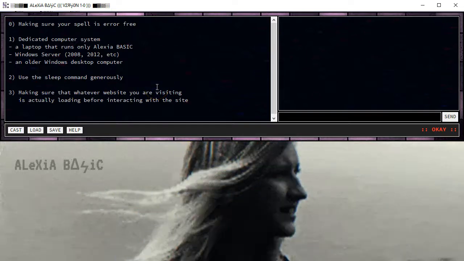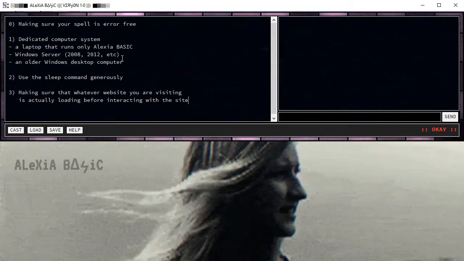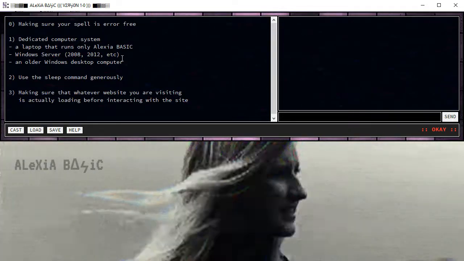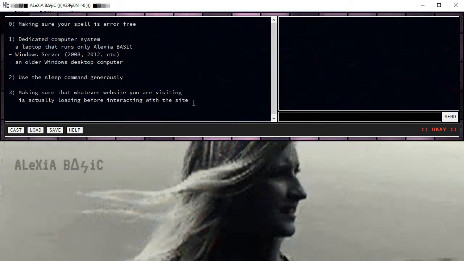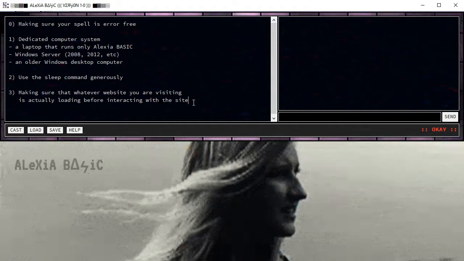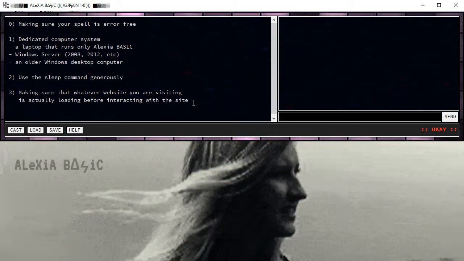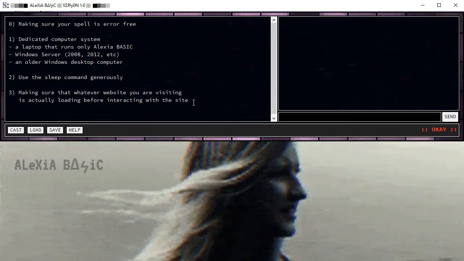And if a site isn't loading, it can perhaps go into a loop where it goes to sleep for 5 minutes and then tries again. If it's still not loading, it goes to sleep for another 5 minutes and then it tries again. And then, of course, that provides the opportunity for a website that might be down to get put back online, or alternatively, if there's some sort of internet connectivity issue between the machine upon which you're running Alexia BASIC and the wider internet. Again, that type of intelligence built into your spell really allows for that internet connectivity issue to be resolved, and then once it's resolved, the Alexia BASIC spell that you're casting can continue operating.